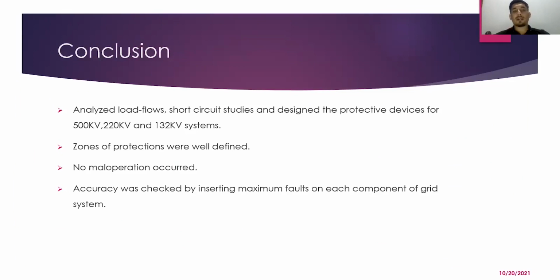We have analyzed our load flow studies, short circuit studies, and designed a protection scheme which was accurate, economic, and of surgical accuracy for the different portions of our organization. The protection design was implemented as an overlapping zone protection scheme so that no portion of our grid was left unattended, and it was also observed during our checking that no maloperation occurred, and we inserted fault on each and every component of our grid station and our protection scheme protected it accurately.